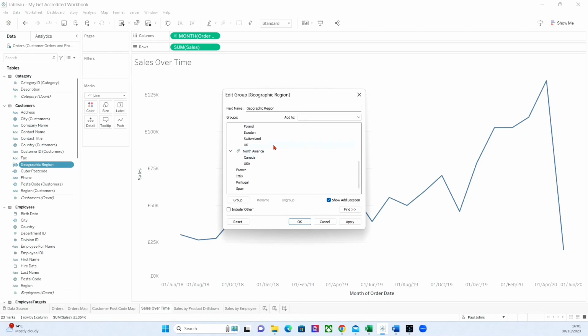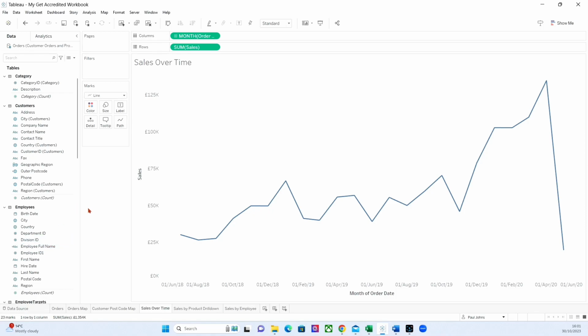And then finally we're going to highlight France, Italy, Portugal and Spain, and we're going to call that Southern Europe. Click on apply, click on OK.